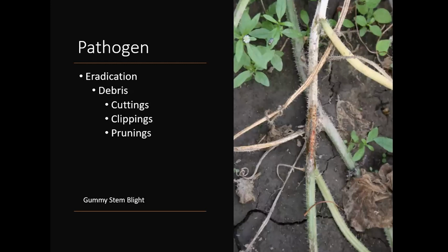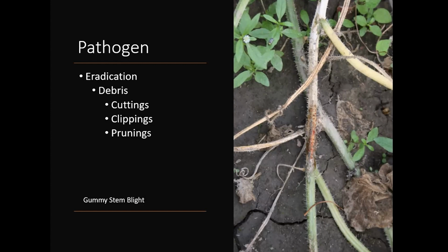So here's another image. This is gummy stem blight on watermelon, I think. So you've got this infected stem. You're not going to cure this stem with fungicides. So pruning this out and getting this out of there, maybe other vines on this plant are okay, but this one is not. Now, smaller growers are much better able to do things like that, pruning small amounts, as opposed to very large growers, who just won't be able to parse it out as easily.